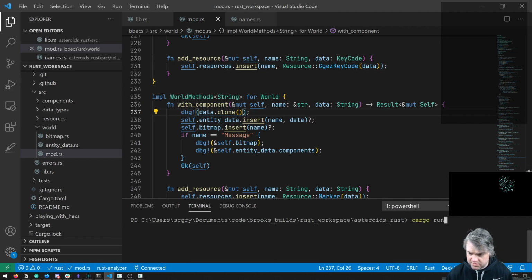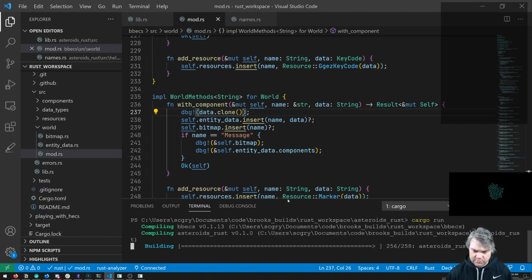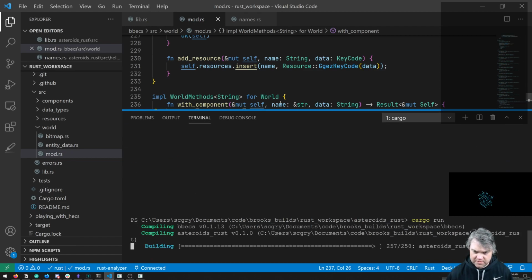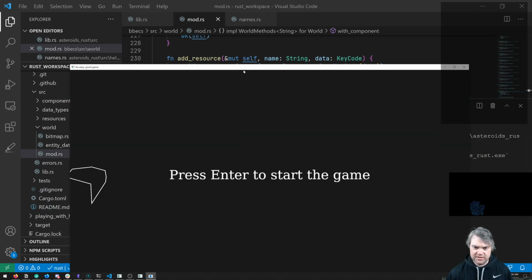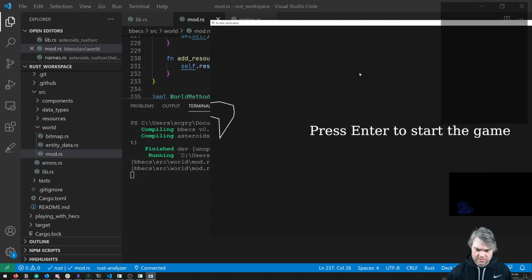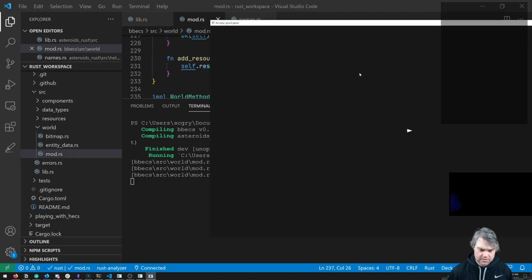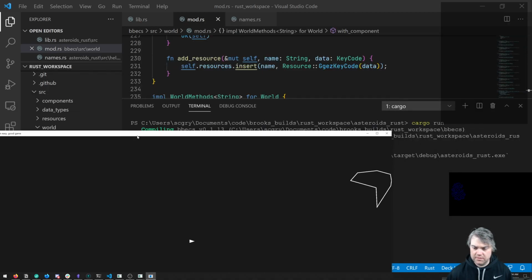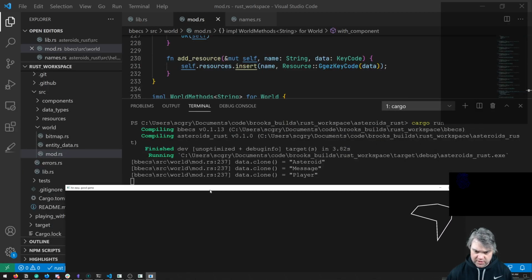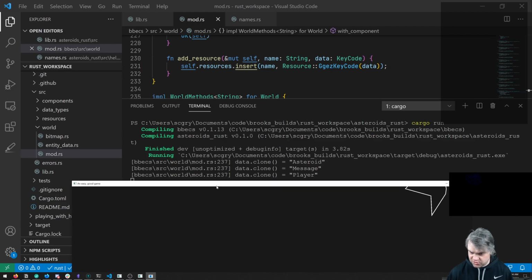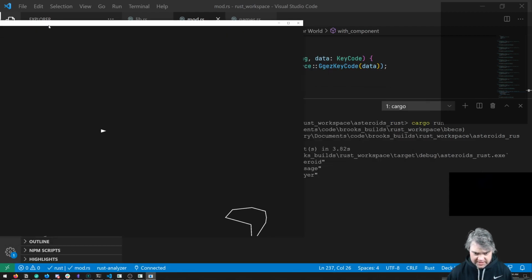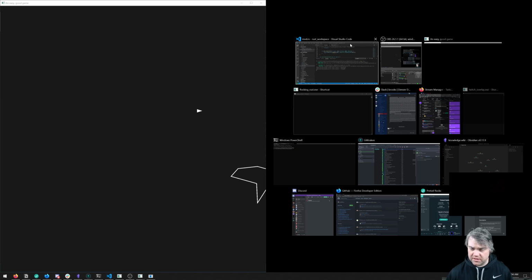Okay, so let's go ahead and run this again, and we'll take a look at our messages down here. Okay, so we got asteroid message player. Okay, that makes sense.